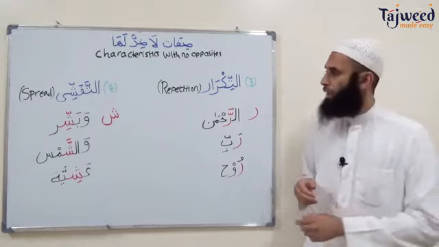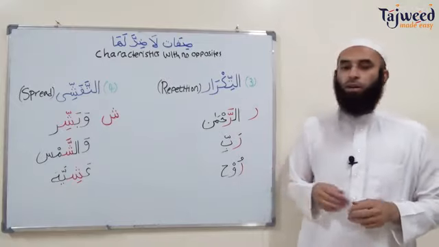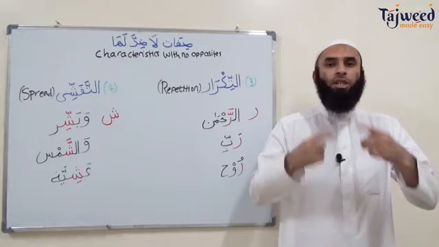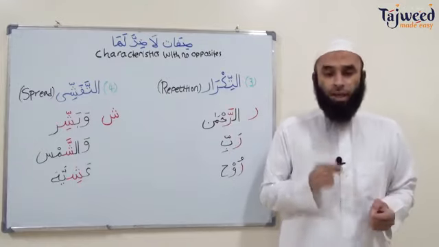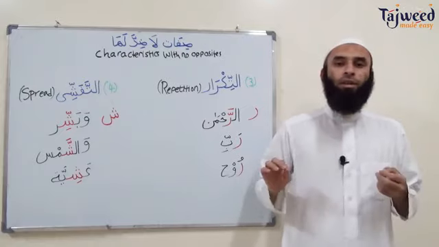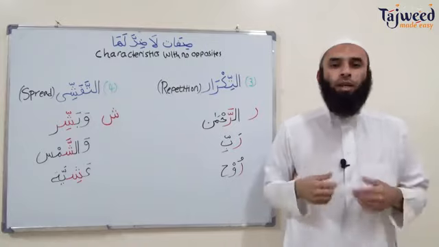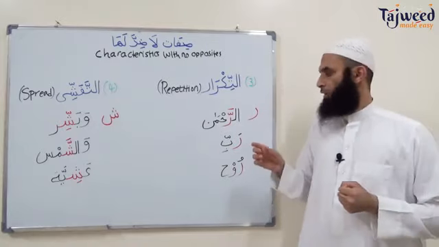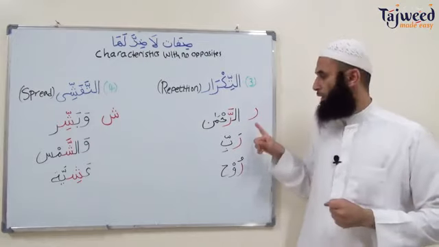Number one here, we have at-tikrar. So this is rule number 3, at-tikrar. Tikrar just means repetition. This is the only sifa, the only characteristic that we're told to avoid. The other characteristics we were told to do, but this one we were told to avoid, not to do. What does this mean? Repetition. This characteristic comes only with one letter, which is ra.